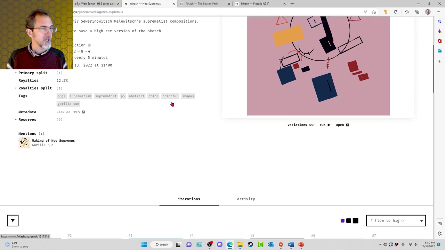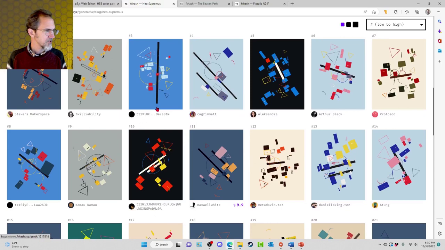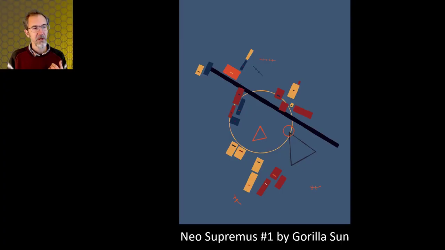If we look at Gorilla Sun's project page for this, I'll point out to you that almost all of them, I think all of them have a circle as the main object. And all of them have either a black or sometimes a white line. And I think that makes it a secondary object. I might also point out the location of this is directly in the center. That's not usually recommended. Usually you talk about the thirds, but having something directly in the center is usually considered spiritual. I know that Kandinsky often put things right in the center. All the Bauhaus people often put things in the center because they were spiritual people. They were expressing their spirituality through their art.